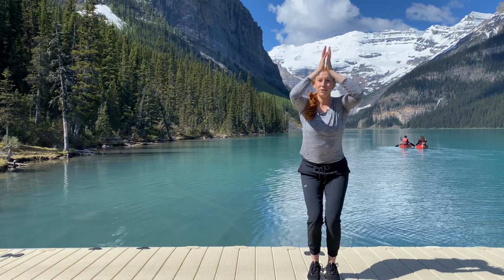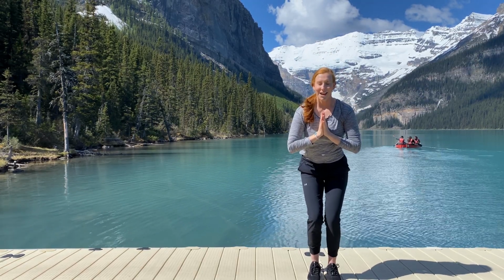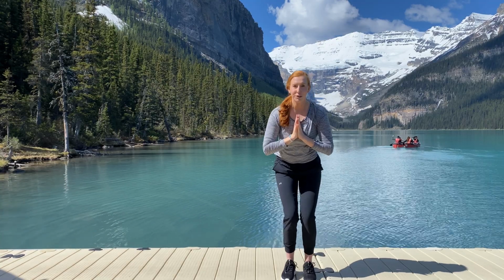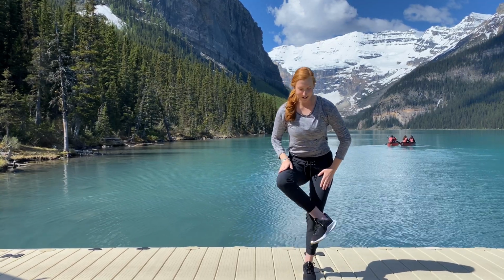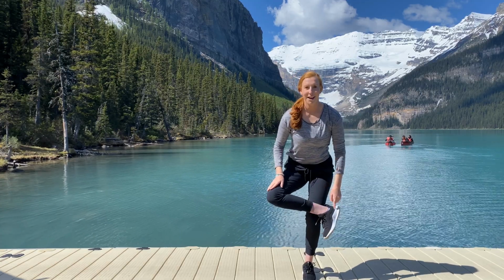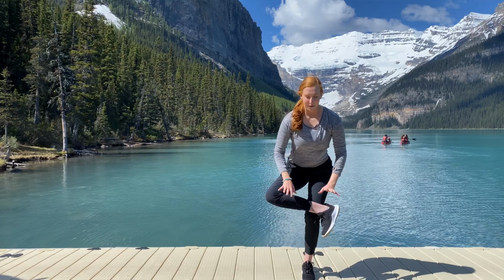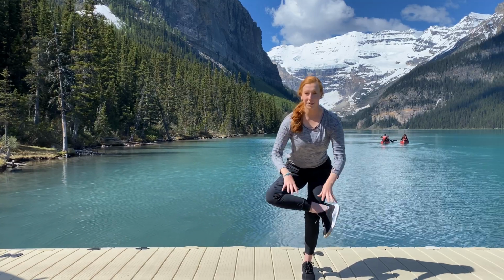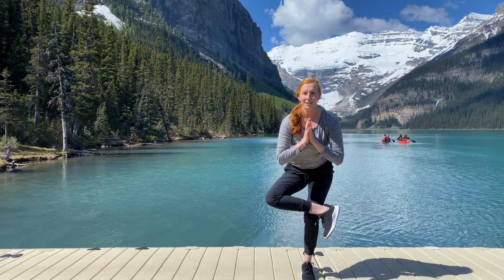And then bring the hands to the heart for a moment. So find a little balancing pose. Shift your weight over to your left leg, and then take your right leg, cross it over the left thigh, and flex that foot. Draw the toes towards the shin bone. From here, you can keep your hands on your shins. If there's something to steady you nearby, like a wall, you can find that. Hands to the heart is the other option.